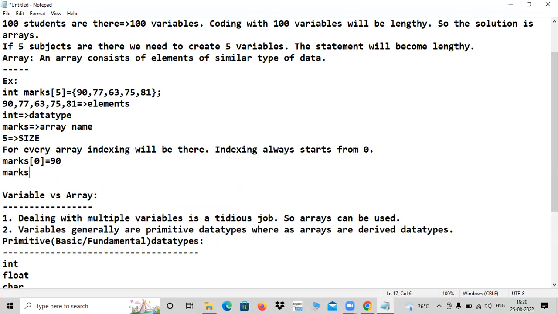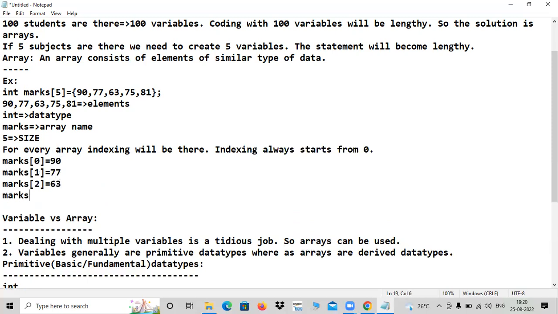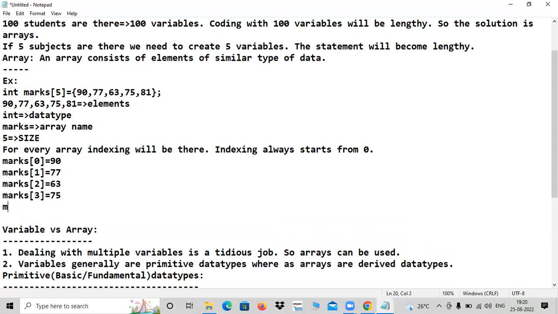Marks of first position, what is there? 77. Marks of second position, 63. Marks of third position, 75. Marks of fourth position, 81.